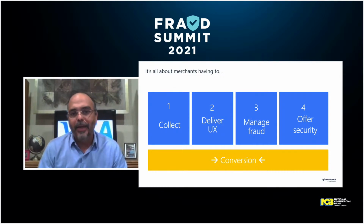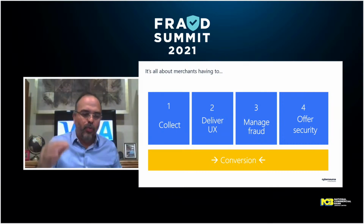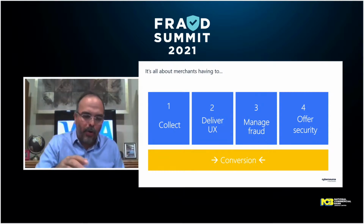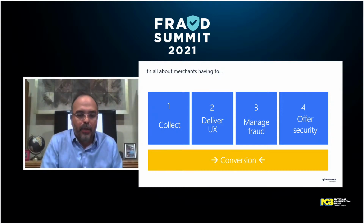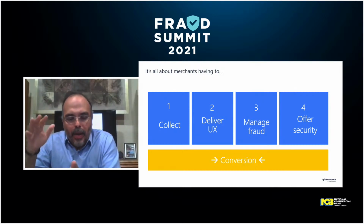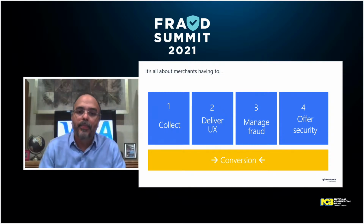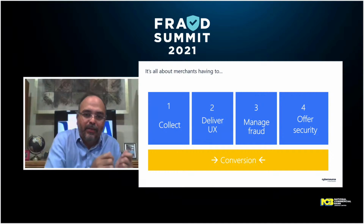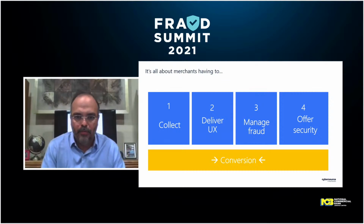electronically. The second thing is that once you accept that payment, you want to do it in a very positive experience, in a nice user experience, because you can invest as a merchant to drive the consumer to your website, to your mobile app, and put the product. You find a product that they want, and then they put the product in the shopping cart, and everything is beautiful, and the payment experience has to be beautiful as well. So the thing that I want to transmit here is that it's not only enabling the payment, but also enabling that payment in a very positive way.